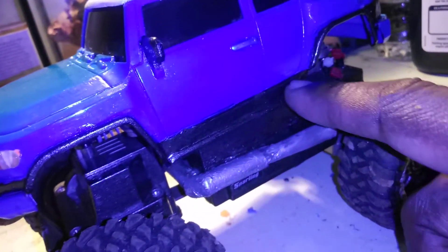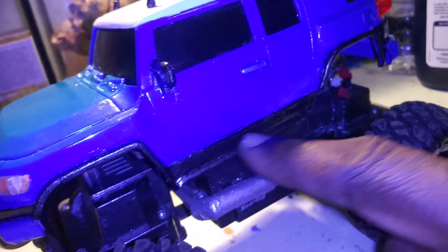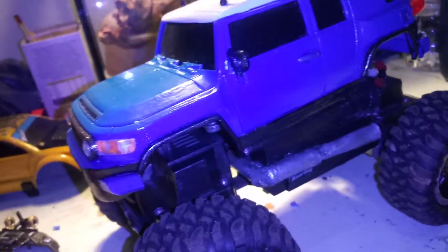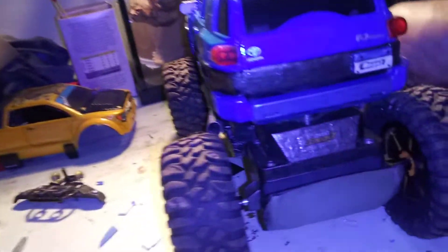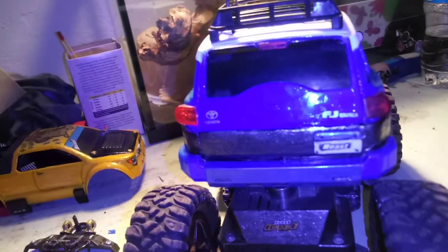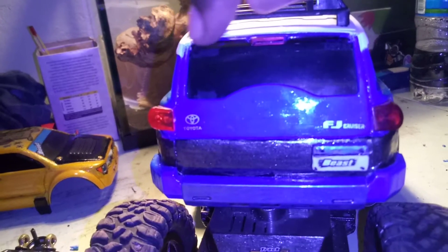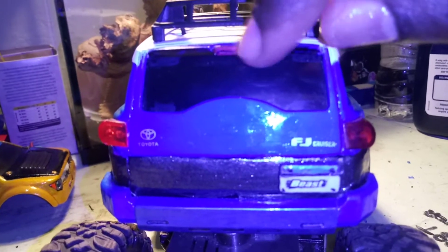This is actually tape right here — super glue tape all around — and I painted over that as well. As you can see, it's on the little rock crawler Jr. chassis, and there's the Pikachu body right there. I put a little black — this is a sharp black Sharpie marker, not clear coated — and went over everything, even colored in a little third brake light right there.